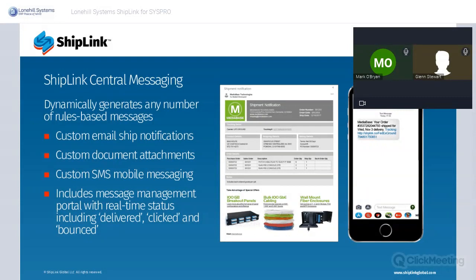Really important is there's a portal, the ShipLink Central portal, that you can log in and you can see exactly what the status of these messages are. For example, that they've been delivered correctly, who has opened it, if it's a ship notification, if there's a problem with it, if there's a bounce and the email is incorrect or it needs to be sent to another email, you can actually go in and manually enter a new email address, resend it, or resend, for example, one that did send correctly. Maybe someone wants to get that message again. So that's ShipLink Central messaging.